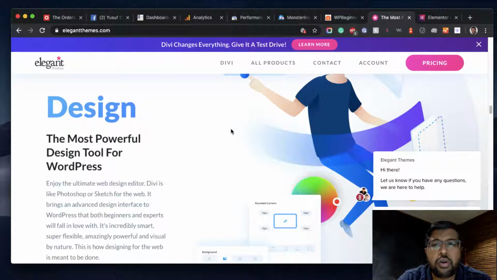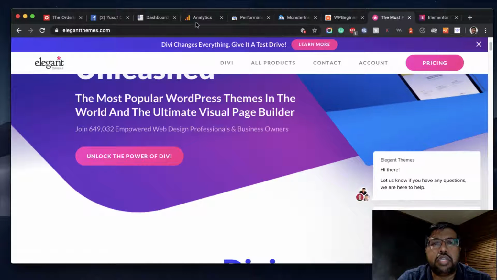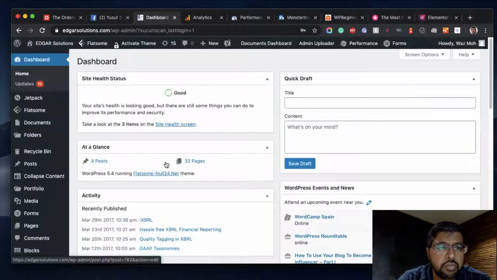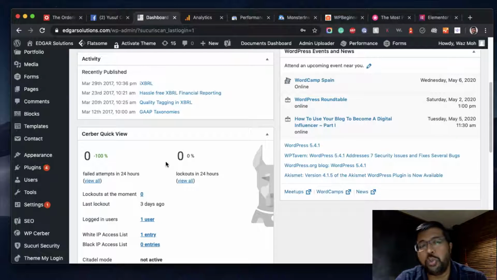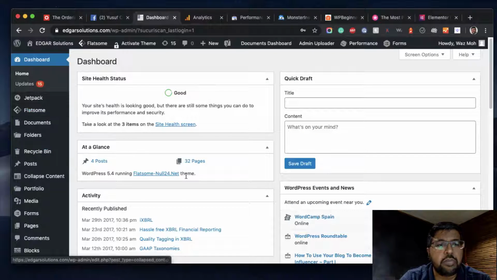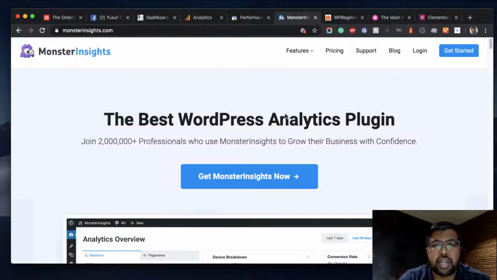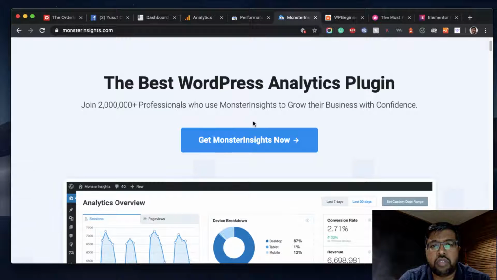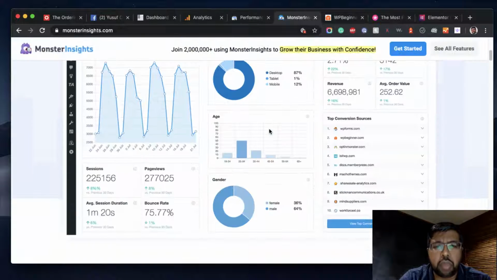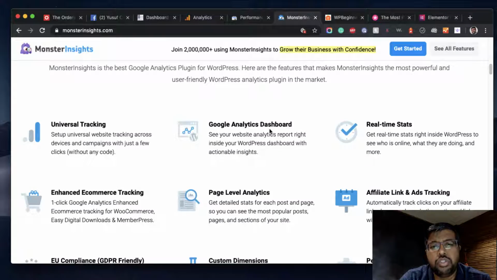Okay, anyway, so let me go ahead and help Wazifa. She needed help with how to configure her Google Analytics account on her website. Okay, there are several ways. The traditional way is to basically copy the JavaScript code and add it on every single page. But we're going to use a plugin. We're going to use Monster Insight. We're going to use this free plugin. It comes with a paid version, but the free one does the work. So we're going to install this plugin, and I'm going to show you how easily we can connect it to your Google Analytics.